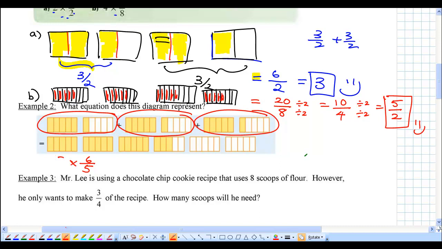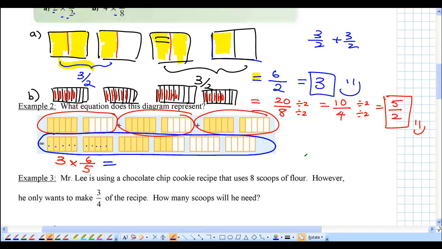Excellent. Now, when we do this, notice underneath they have an equal sign, and then they've got the whole thing. How many of these pieces are in yellow? Let's count together. 1, 2, 3, 4, 5, 6, 7, 8, 9, 10, 11, 12, 13, 14, 15, 16, 17, 18. They just combine them all together to give you 18 over 5. That's your answer. Well done.